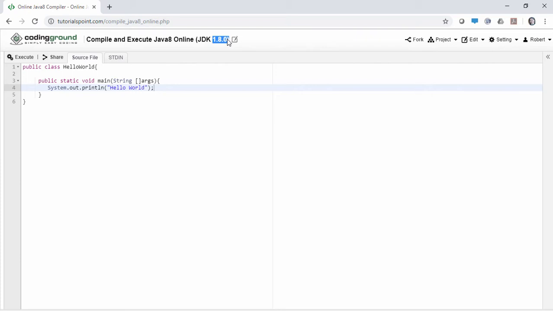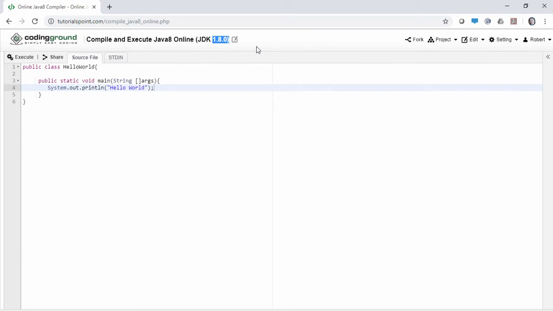Now, Java has the following naming convention. You have 1.1, which is just called Java 1 or Java. 1.2, which is called Java 2, all the way up to the most current version, Java 8. So when you look at JDK 1.8.0, what you are saying is I am using Java 8. So that's why you see Java 8 here and then JDK 1.8. So that's why 8 equals 1.8. Okay, so we got that out of the way.